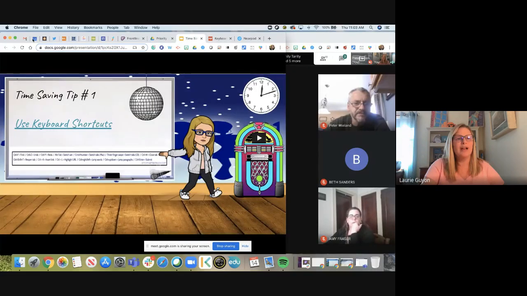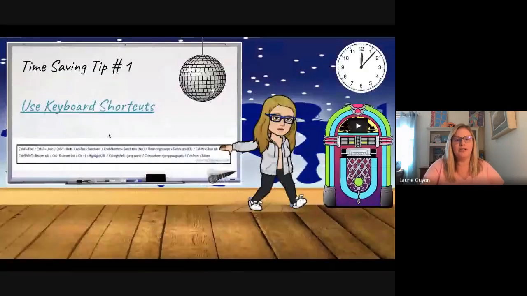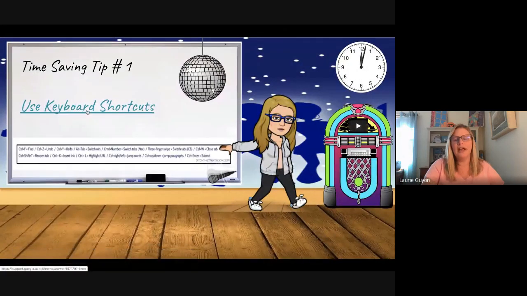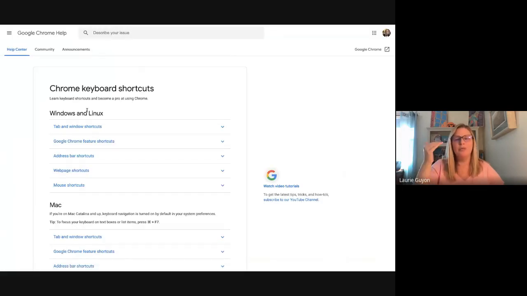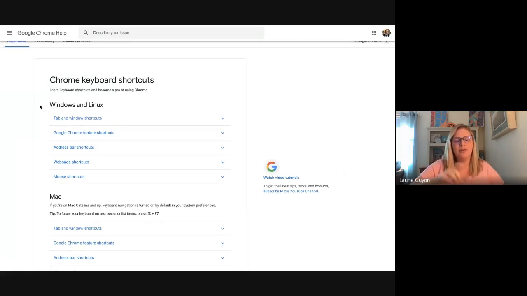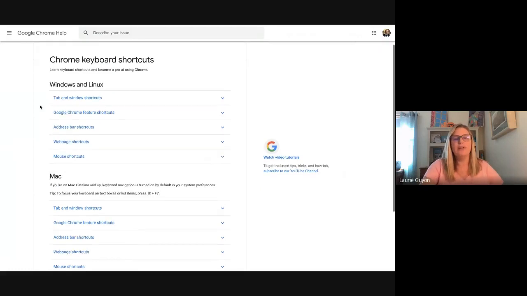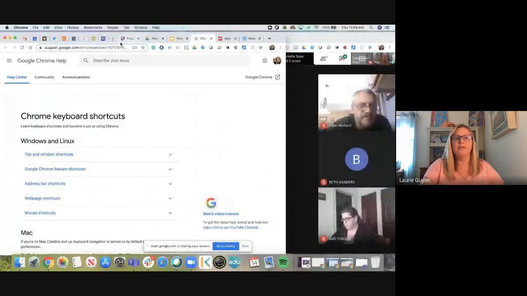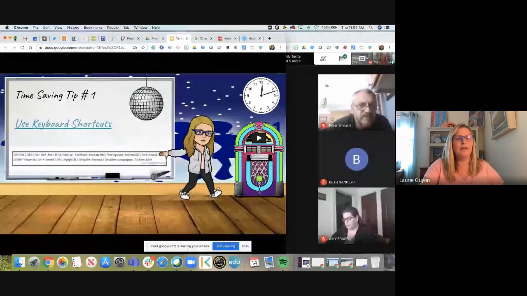That way you can see what the shortcuts are for some of the favorites. But I'm going to show you some of my favorites. I also gave you a link to the actual Google support page that opens up and shows you all of them. The big difference is if you're on a Chromebook, you use Control. If you're on a Mac, it's always Command. So here's a link to all of those shortcuts for you, so you can go through that.